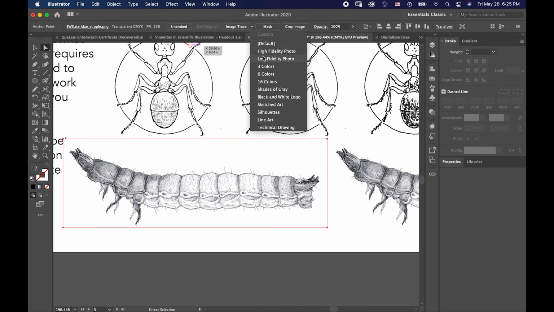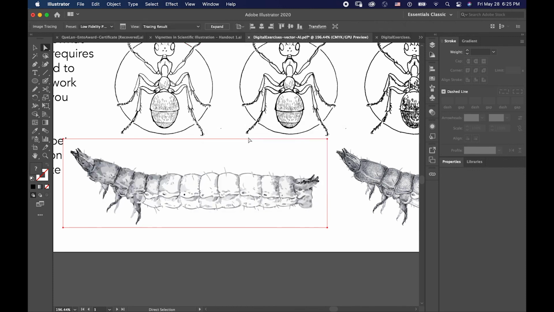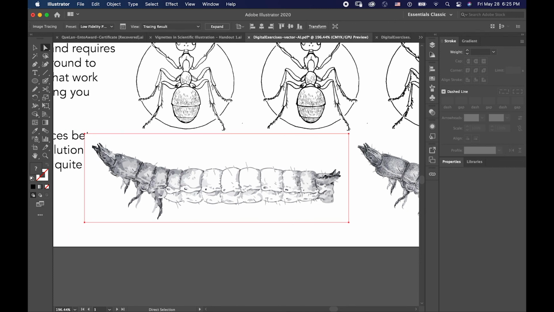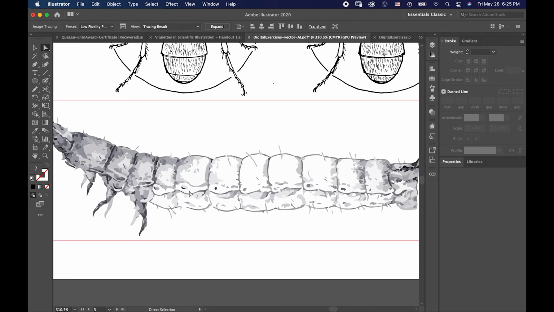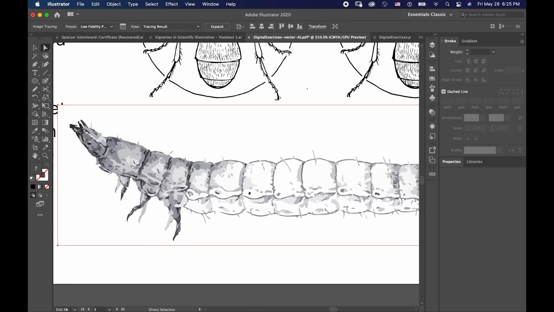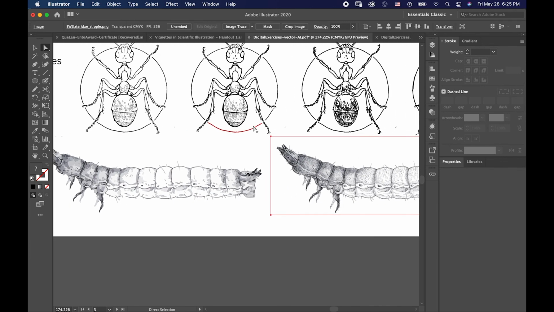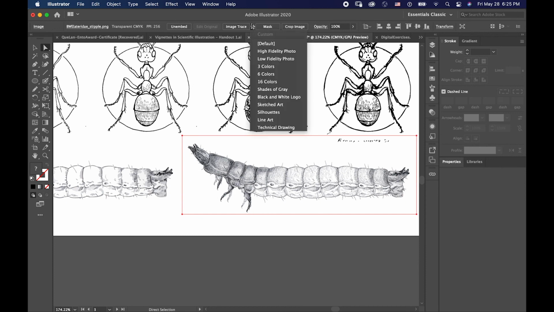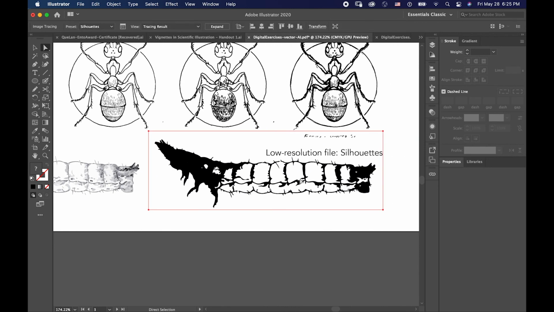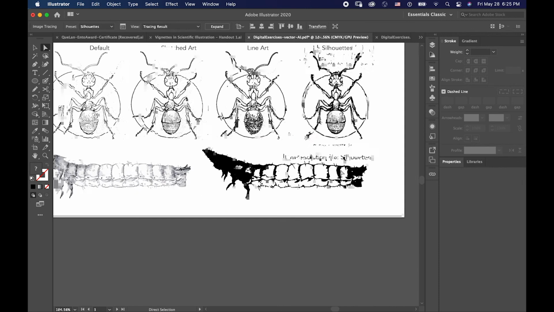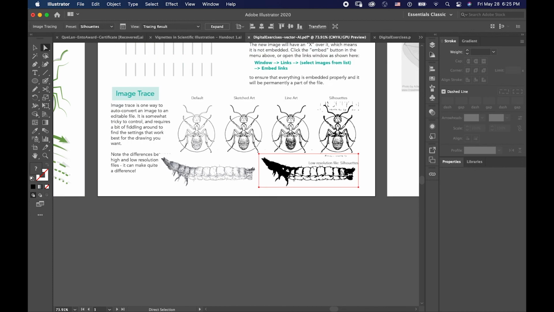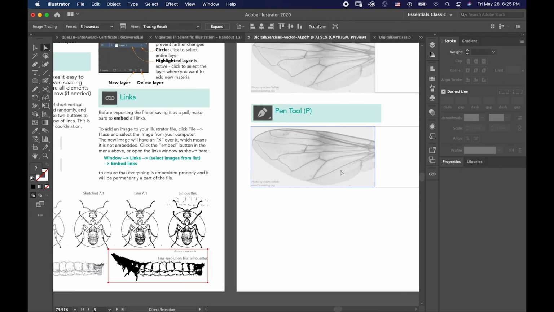So if we image trace, the program recognizes that it's a lo-fi photo, it's going to do its best, and you can get something that looks pretty cool. If there's something that's a little more crystallized, or same image, let's try silhouettes. That can give you something pretty neat. If you're doing something graphic, that can give you a really beautiful effect sometimes. So it doesn't have to be super duper high res or anything like that.